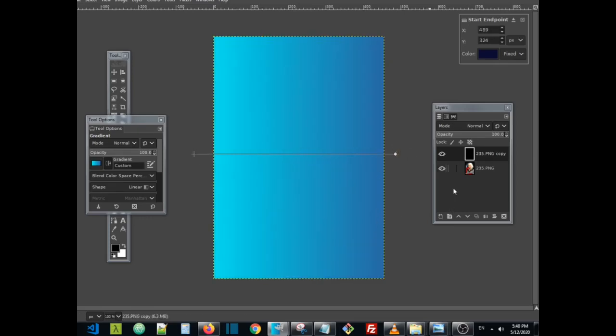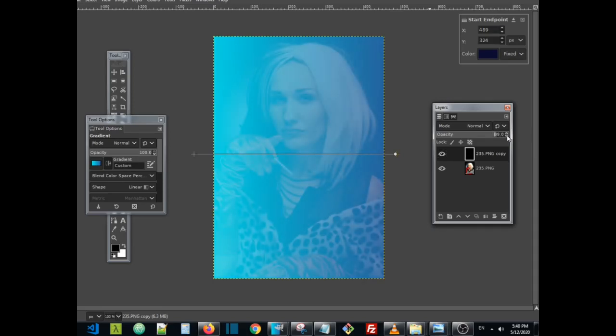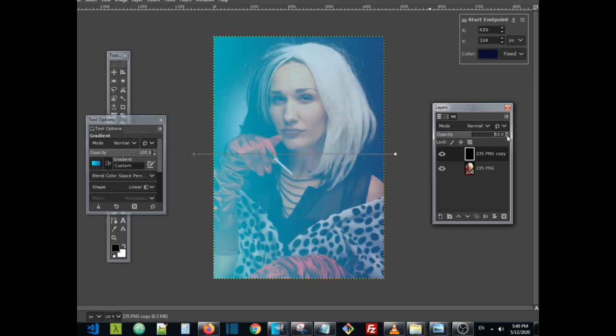Okay, and right now I will go into this picture and I will decrease the opacity. Okay, now we have a total different picture.